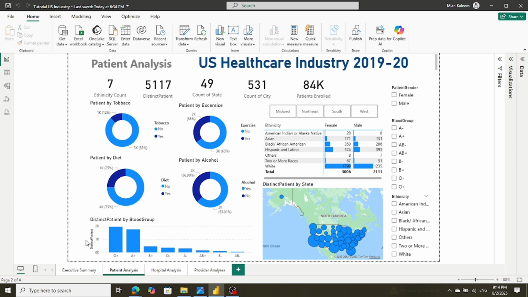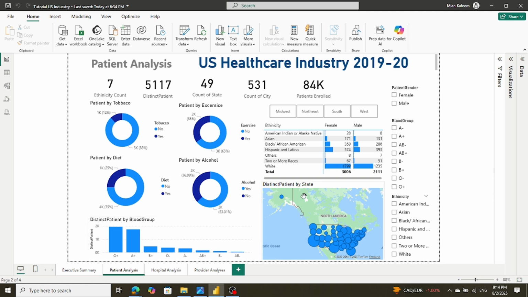This is our patients by blood group. You see we have a distinct count of patients by blood group. O positive are the most, and there are also a lot of patients with A positive. Then we have B positive, and then O negative, A negative, AB negative in the data sets. This all comes from the data sets. B negative is less, and then so on, AB negative.